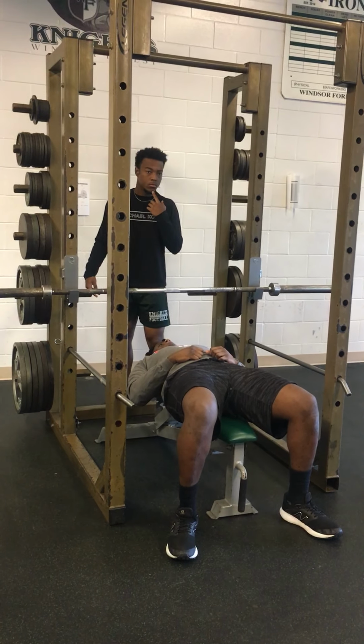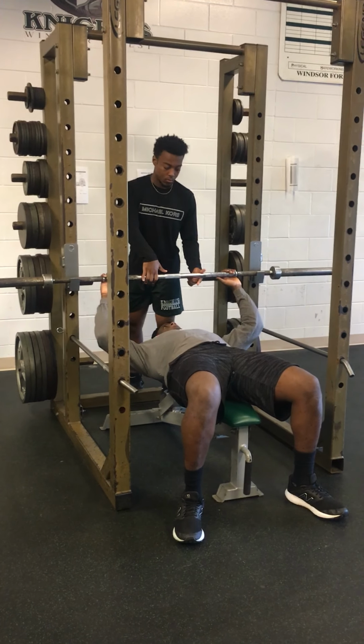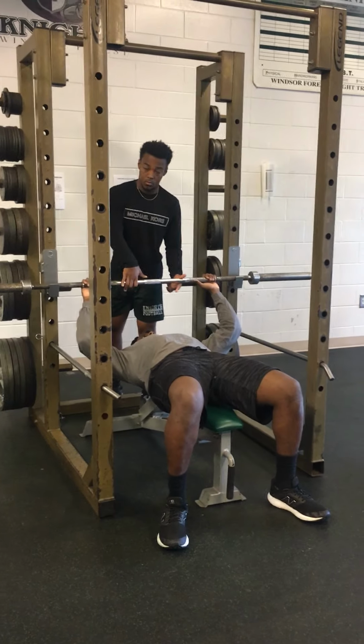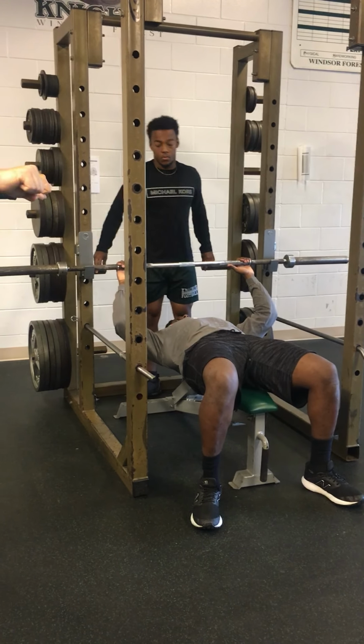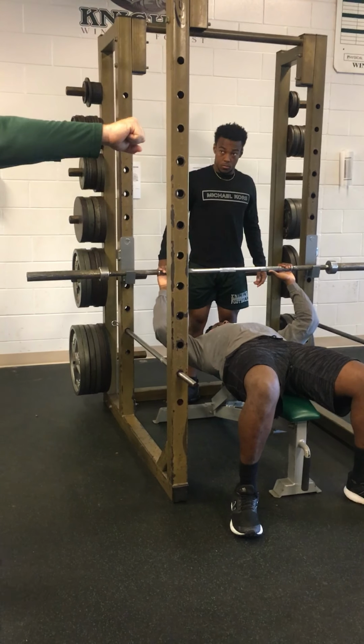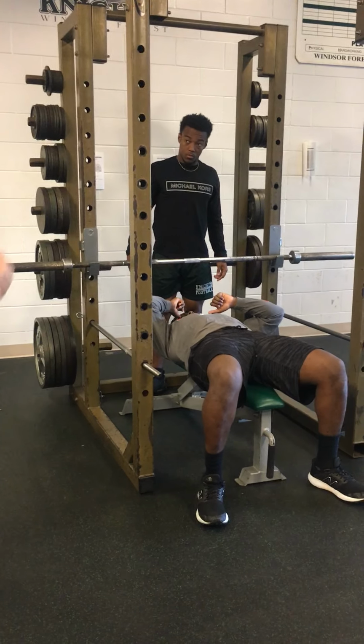Then, when you're ready to go, you coordinate with your spotter, whether you say, okay, I'm ready, or you go 3, 2, 1, and then the spotter brings it to you. Then you start over your eyes, okay? Bring it down to your chest, and then you come back up.